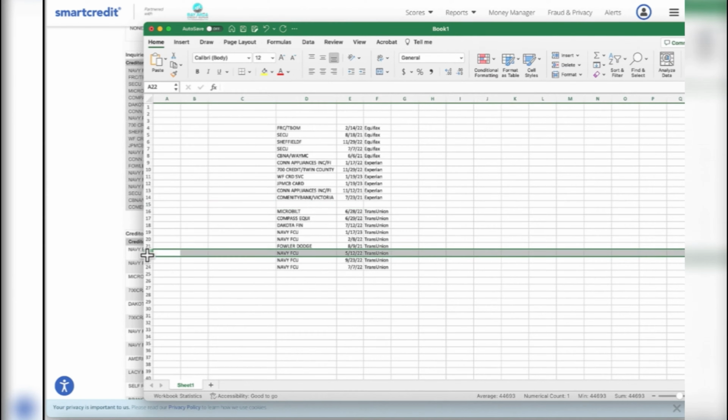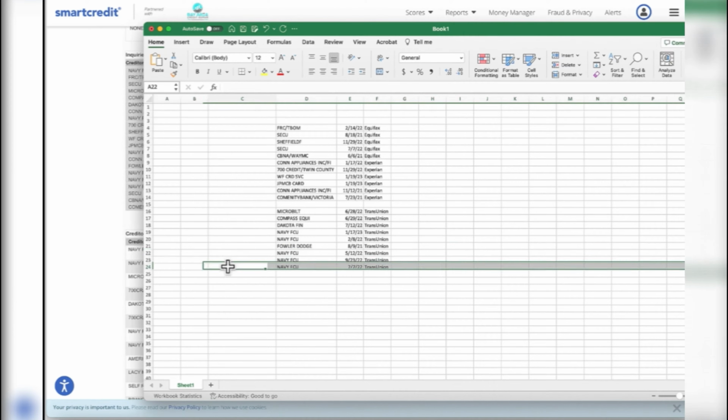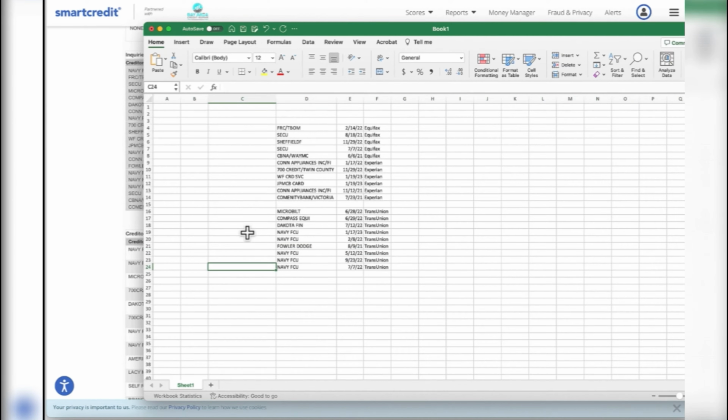So yeah, I think I'll just leave all those on there, and they can try to fight us on them, which they probably will, especially with it being TransUnion. So let's see any of these other places. I don't think so. And if they are valid, then, you know, they can fight us on them.